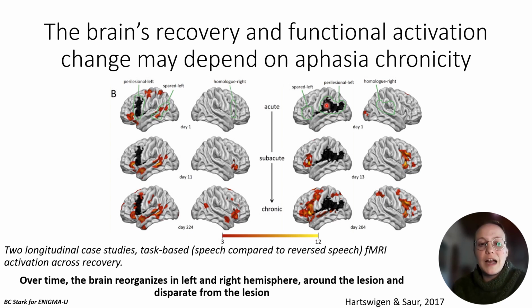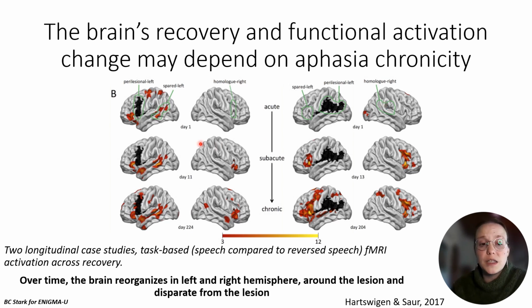And what you're seeing over time is a change from the acute, which is typically defined as weeks after the stroke, to subacute, extending weeks to months, to chronic, which many of us say is at least 6 months after the stroke. And you're seeing differences again in that functional resting state change. What you can see is that in the acute stage, because typically the brain is very inflamed, there's a lot of processes going on, we don't see a lot of activation, period. You can probably notice that in both of these individuals, and not a lot in the right hemisphere.